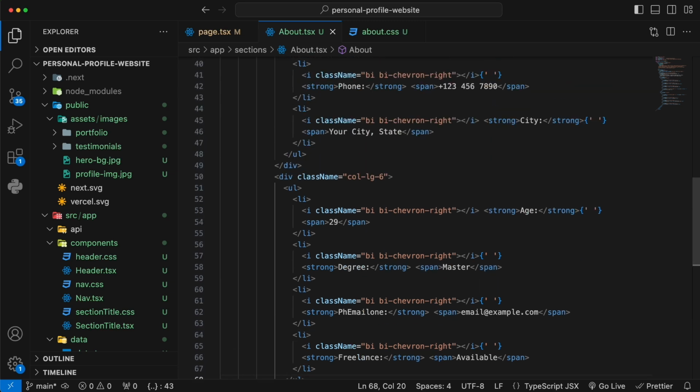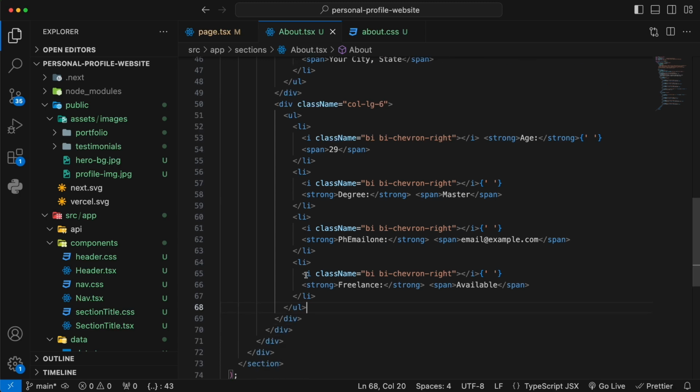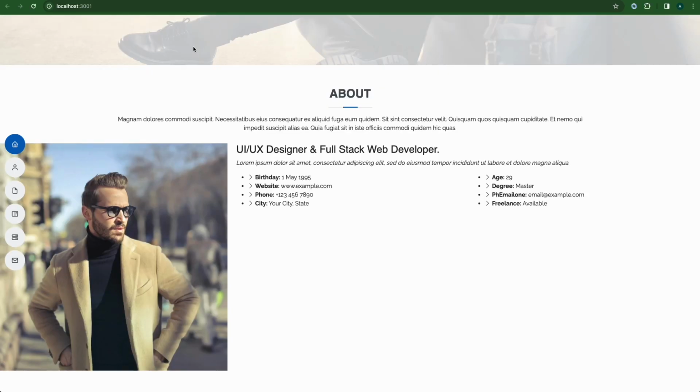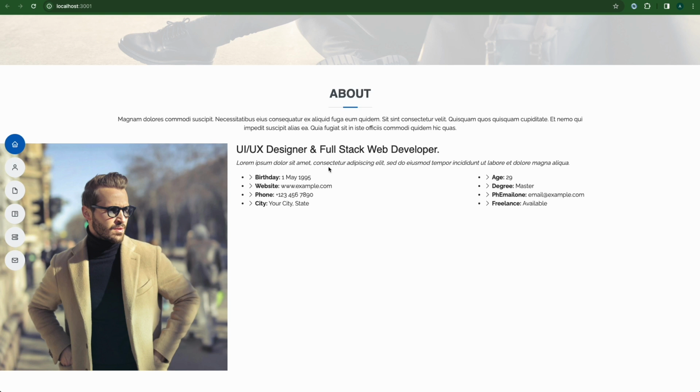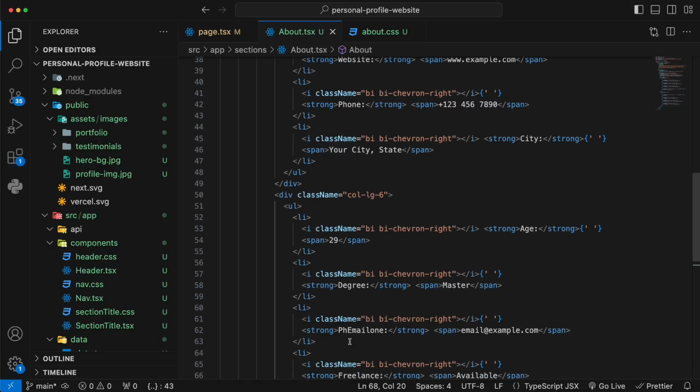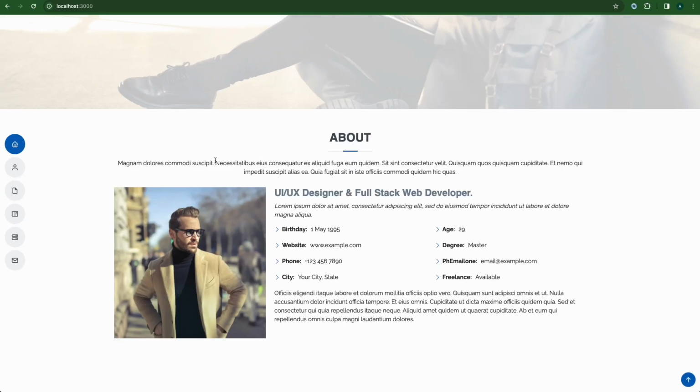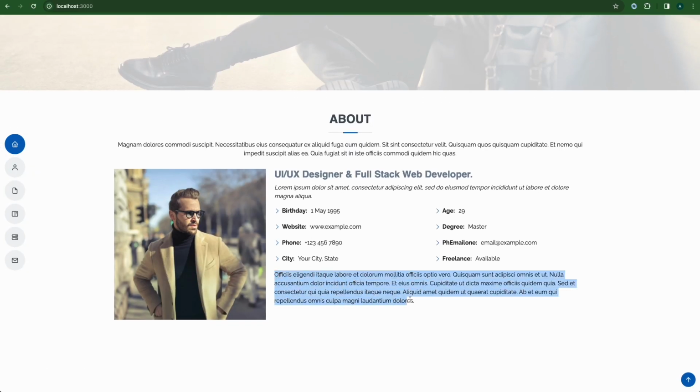So now we have the left and right sides all together. And going back to here, have a look, and then you will see this one looks much better. We have that image there, and we have that title, we have all of the bullet point introduction there. Alright, and one last thing for us to put in the content is this long description of yourself, which also comes in as a lorem paragraph.